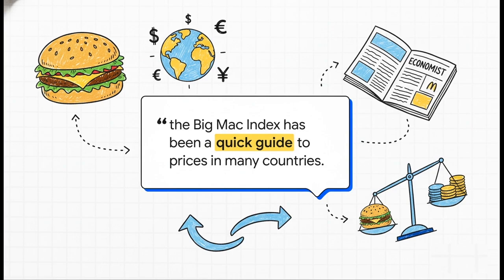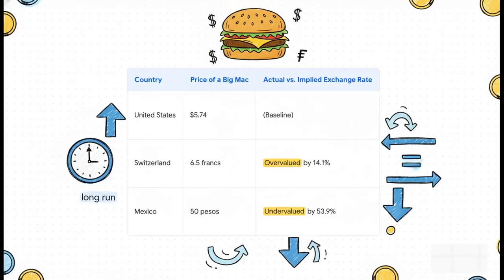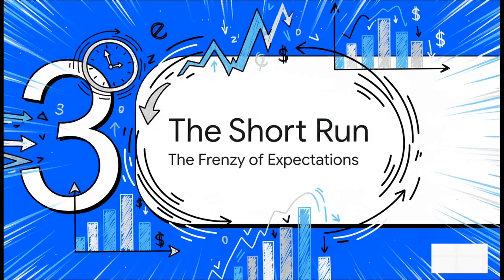Yup, meet the Big Mac Index. The folks at The Economist magazine realized that a Big Mac is pretty much the same everywhere in the world, so they use it as this fun, real-world way to measure the law of one price. They even have a name for it, burgeromics. Now check this out. Based on the price of a Big Mac, the Swiss franc looks overvalued. It costs more than it should compared to the dollar. On the other hand, the Mexican peso seems undervalued. It's a bargain. Now, this suggests that over the long run, market forces should eventually push these currencies back toward their Big Mac value.